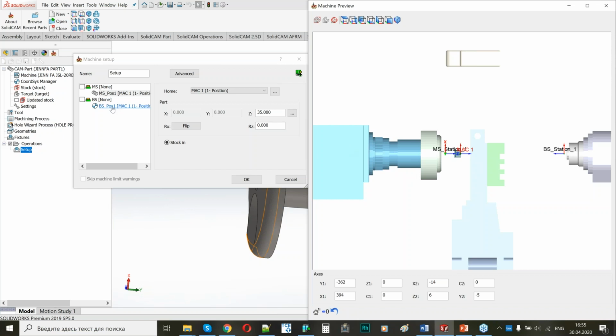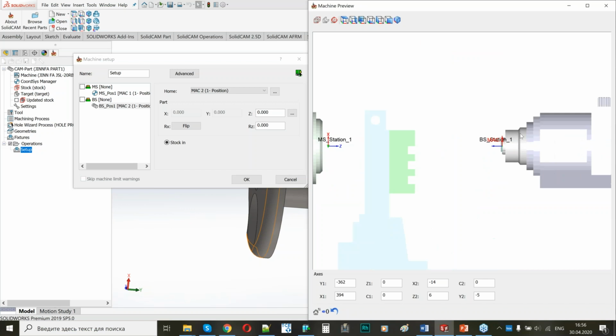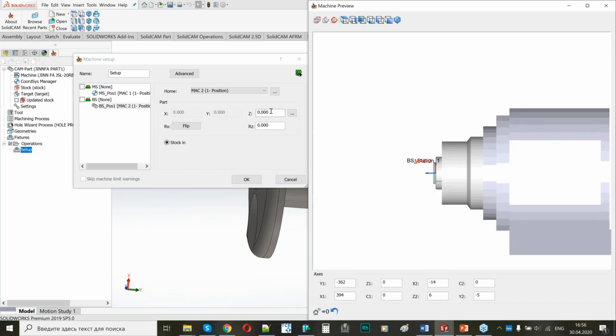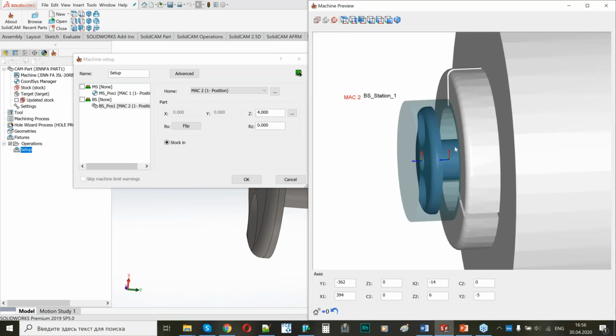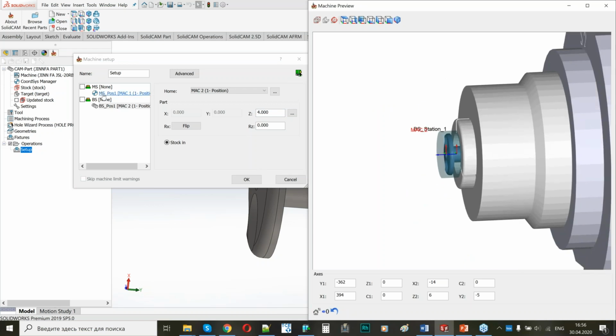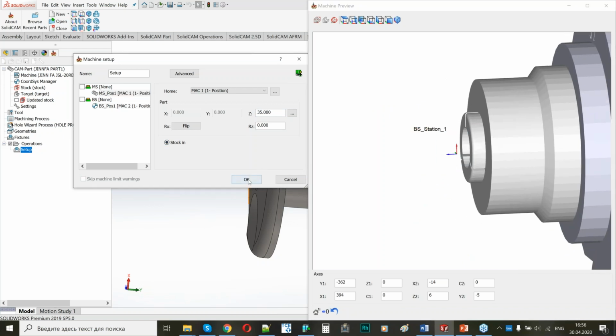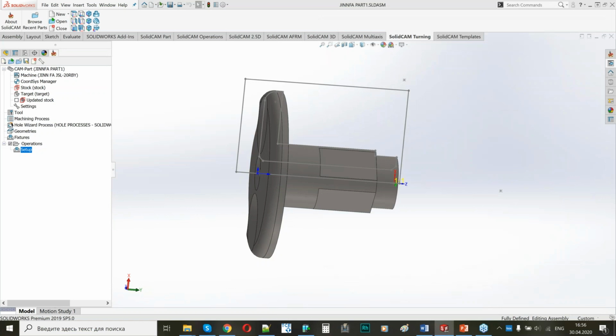spindle. And for the back spindle, I will not forget to put the Mark II. And also, I will need to add information for the clamping process. I will put stock to the back spindle and check what the distance will be preferred for this tool. For example, I will apply 4 millimeters. This will be my clamping distance for the part. I will put my stock back to the main spindle, and now I'm ready to add my tools.